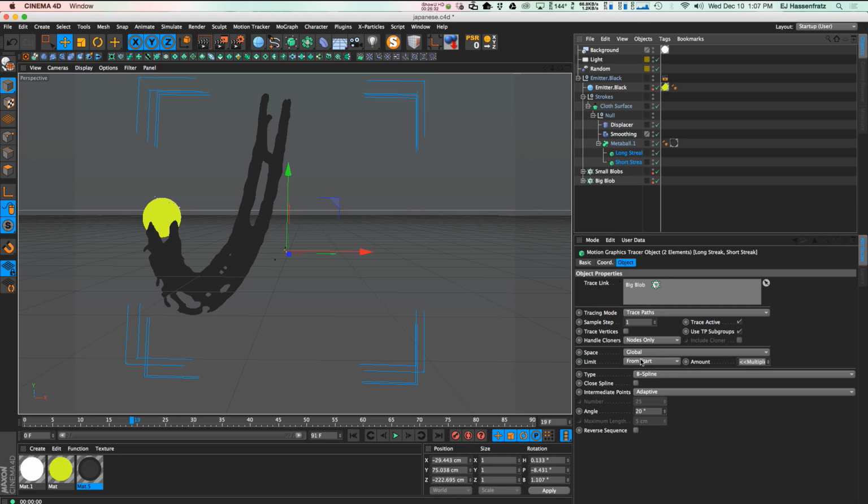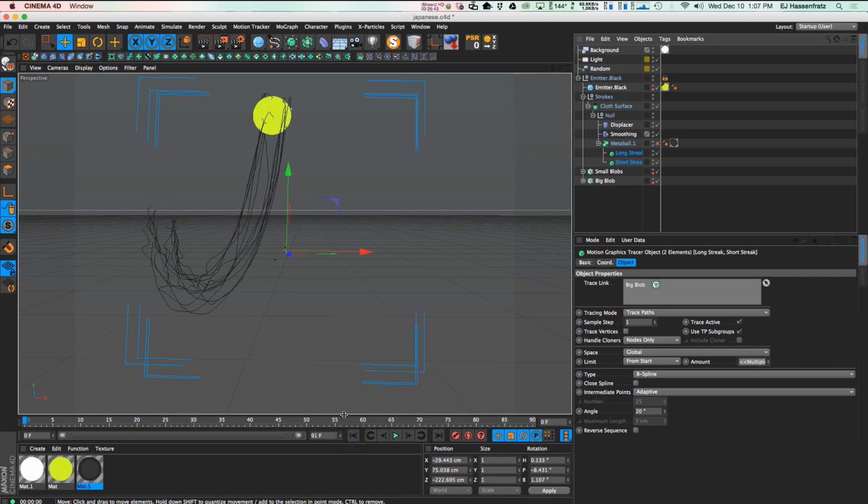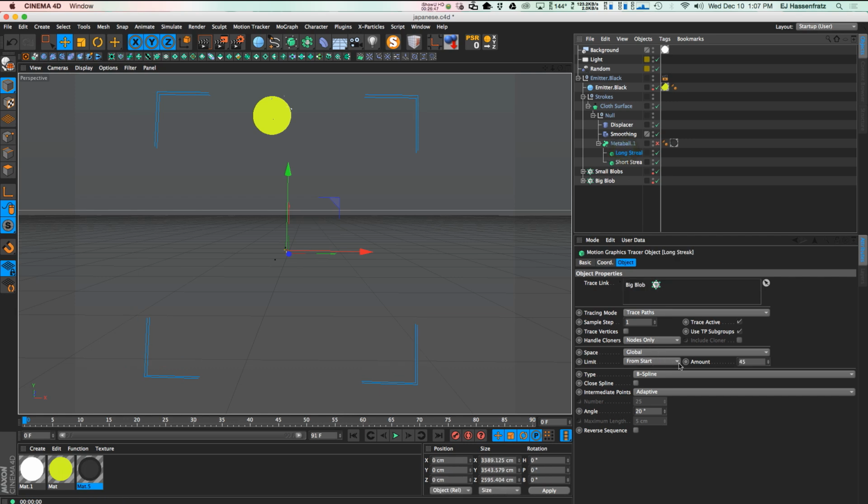And what we're going to do is just change this to from start. So we don't want that tail end to taper and go back into itself. We want that stroke to come on and stay on. And that's easily done by choosing from start. And the amount is just the amount of frames that it'll stay on for, or the amount of frames that it'll actually draw on.